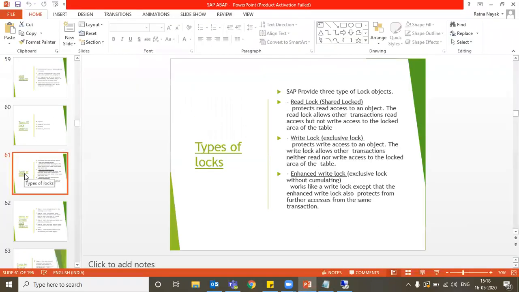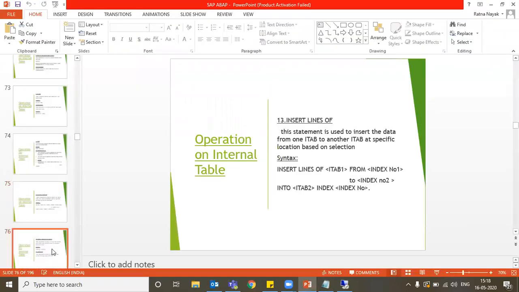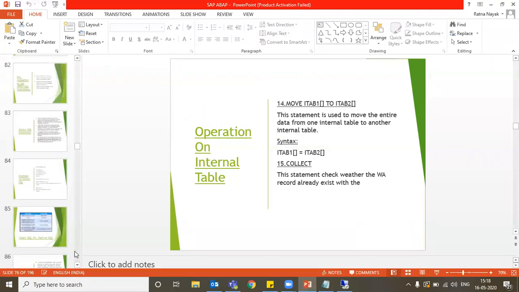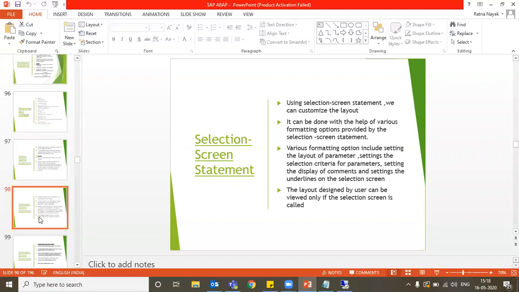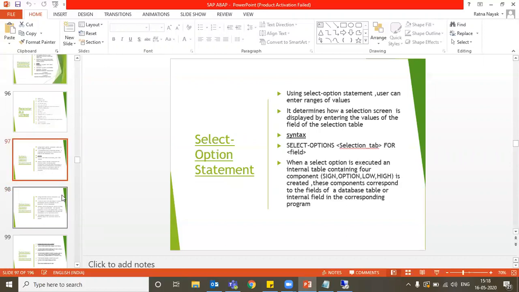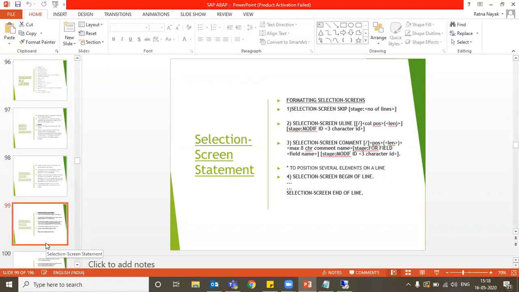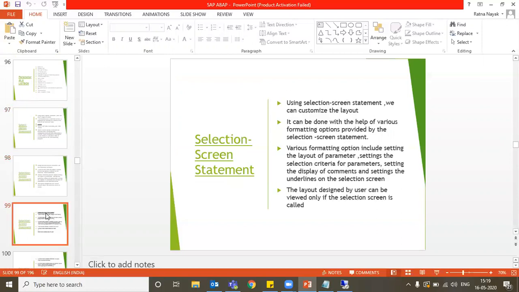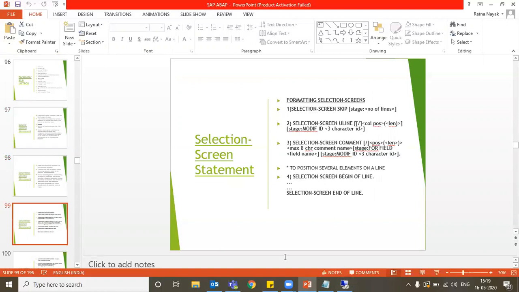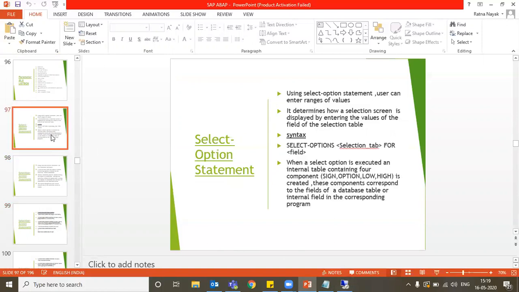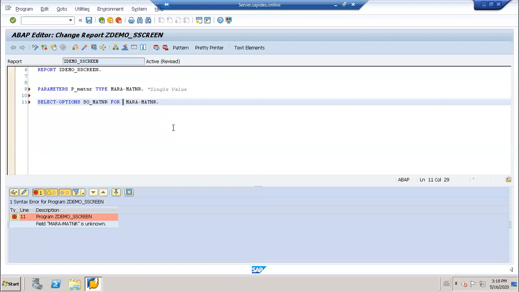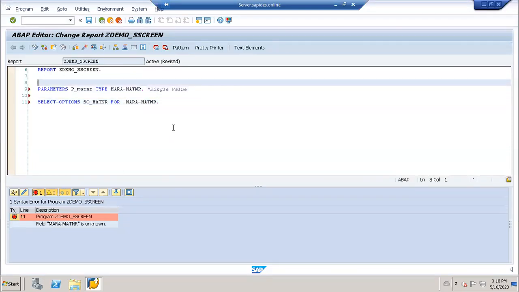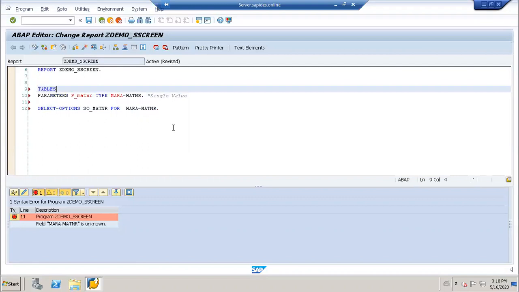So here you have to declare a table. How to declare a table?